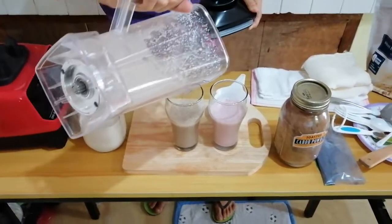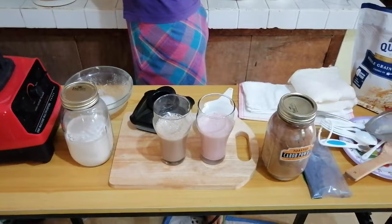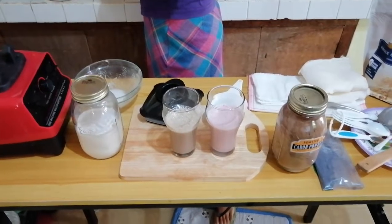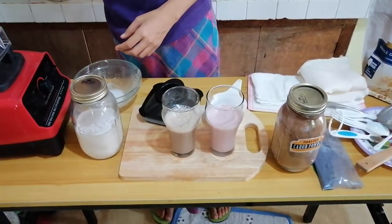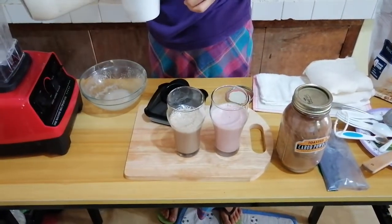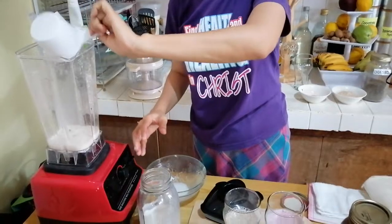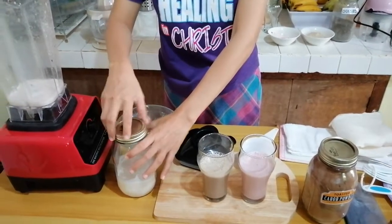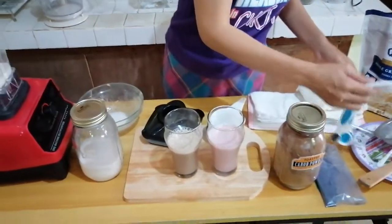And the last one, we will try to have color blue oatmeal. You need to wash it first so that the color will not bleed. So we will put in another cup of our oatmeal. From our 1 cup of oatmeal base, it will yield 4 cups of oatmeal.